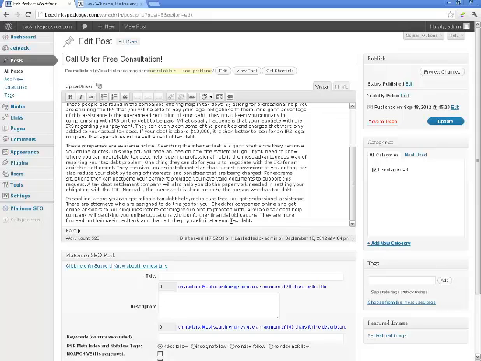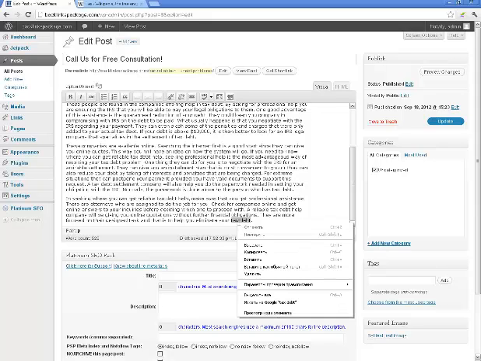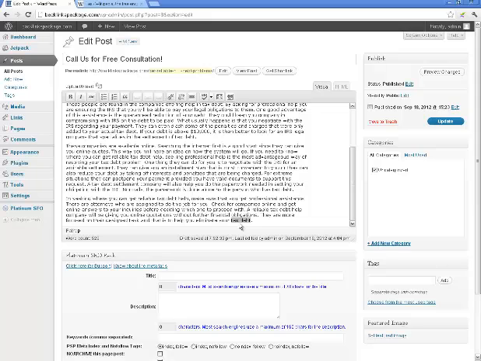So the good way to do it is to add your RSS link at the end of your article. You can add your RSS link here, let's say at the end of your text, and this way you still add a link to your website, but you don't lose your visitors.